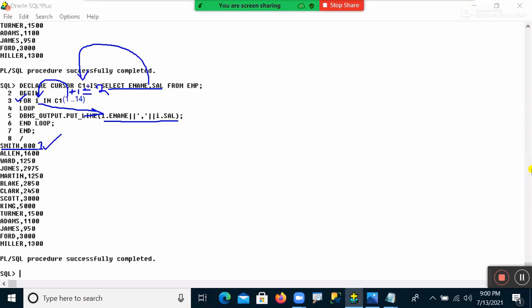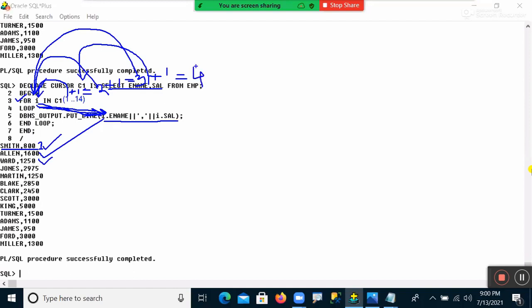The second row's information is stored under the I variable, and that I is printed on the screen. Second row printed. Next, 2 plus 1, how much here, guys? 3. Then this row number 3 is stored under the I variable, then I is printed, the third record is printed. Then 3 plus 1 increment by default 1, how much?